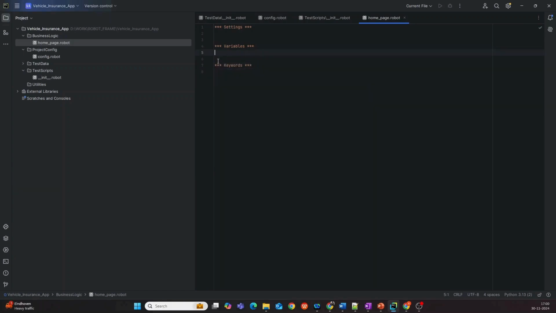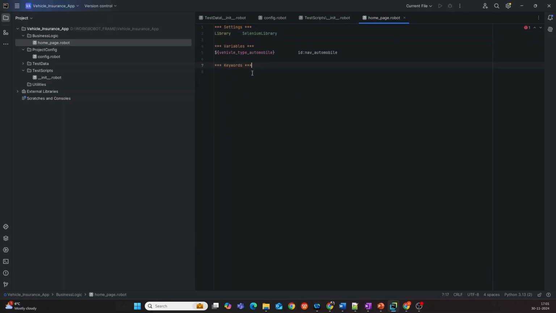Under the variable section I can add the vehicle type automobile. See, the locator is an ID, right? Here we need to import the Selenium library, because we are going to perform some operations using the Selenium library.